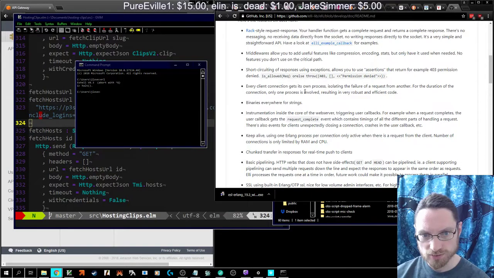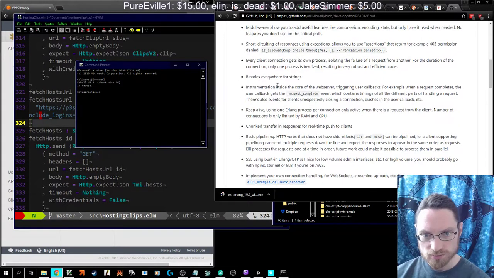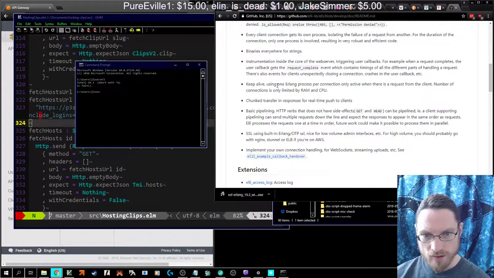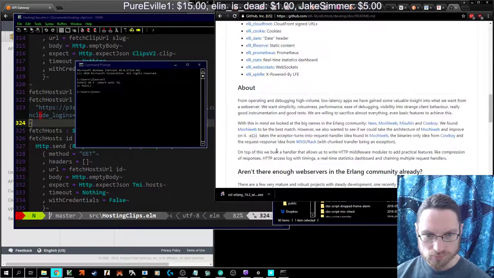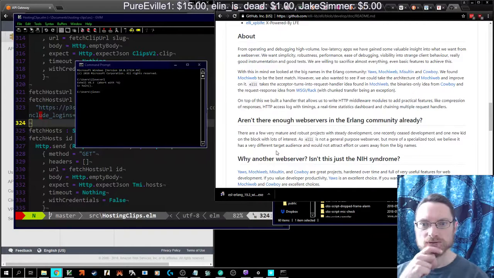Own process. Low latency apps. Prove on it. Acceptor turns into request handler. Binaries only.